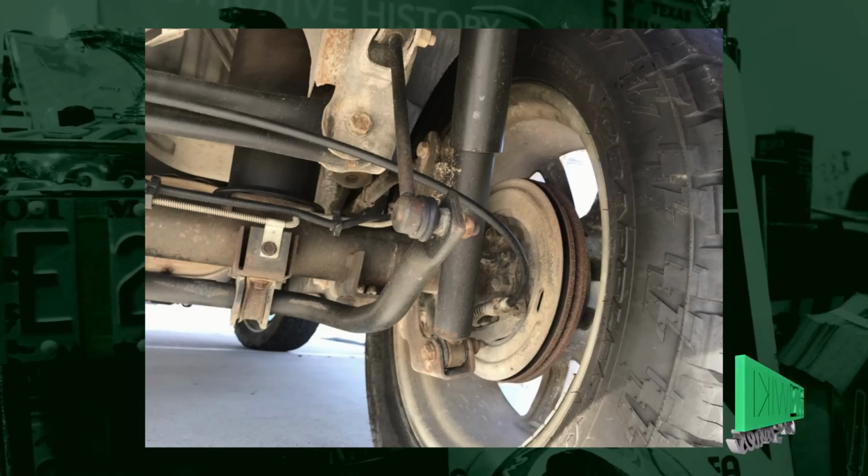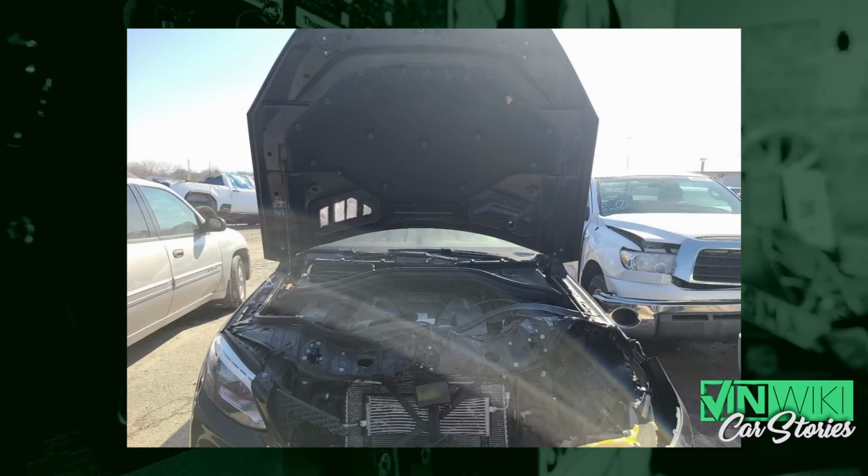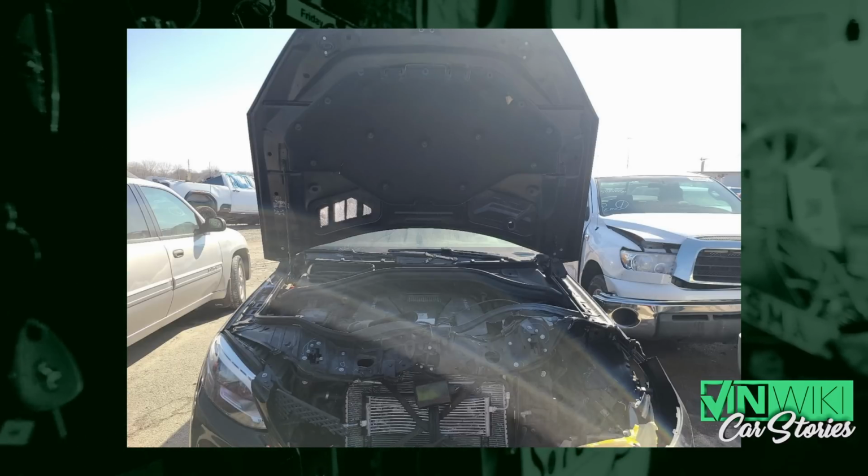When it comes to flood vehicles, they're a little different. Lemon Squad looks at a lot of flood vehicles around the country. Whenever we have a hurricane or something comes through where there's a lot of floods, we never look at the flood cars in those areas. The insurance companies will ship them out, and we look at them in like Phoenix or places that nobody's looking for flood damage. And they think they can get away with it that way, and they can. So it's another reason to get an inspection.